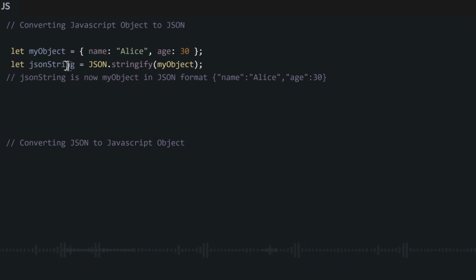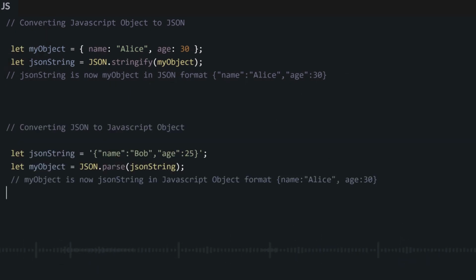And vice versa. Let's say after you save your data to your database, you want use them again for your website. You fit also convert them to JavaScript objects to use for your code. And for that, you will do the opposite. You will use JSON.parse. And this one will convert that JSON. You will also write the name of the data you will convert inside your bracket. Then this one now, you come convert them from JSON to JavaScript object.